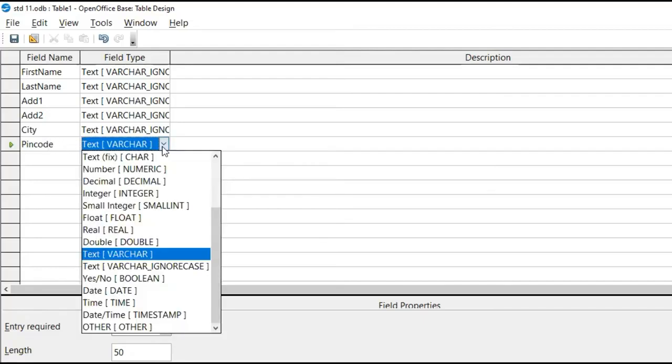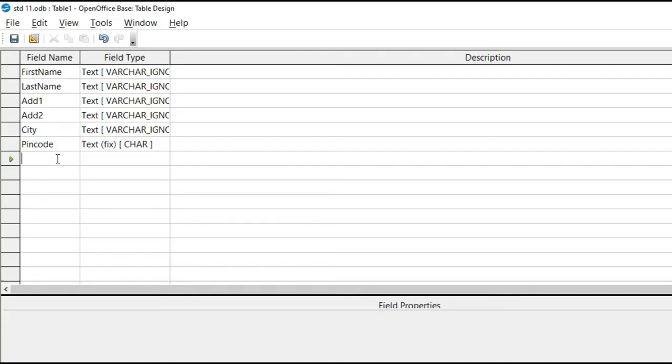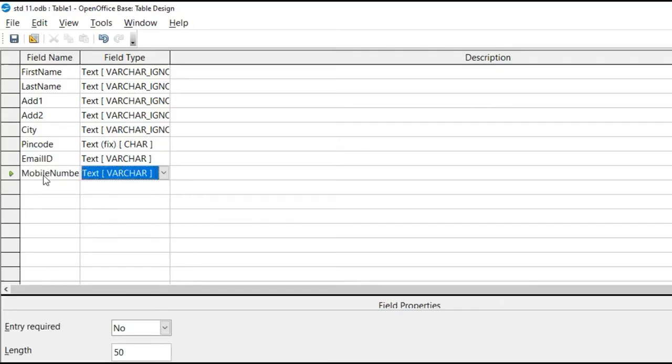We know that this is a particular number, so we are using text, fixed character. Then email ID, that is text, variable character. Then mobile number, that is again text, variable character.